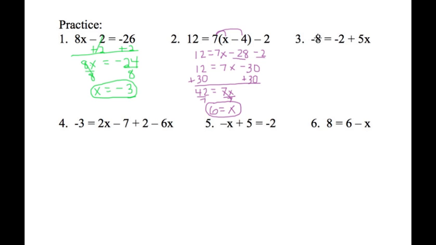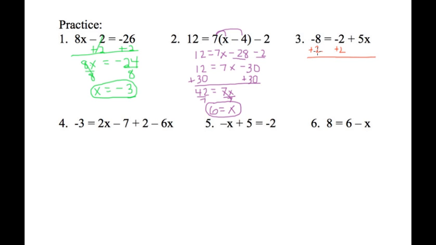Next problem. First, check both sides of the equation. Can the expressions be simplified? No. So I start to solve. I want to undo what's been done to x. I'll get rid of that timesing by 5 at the very end. First, I want to get rid of this negative 2. To do that, I have to add 2 to both sides.